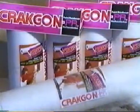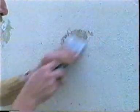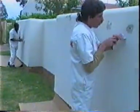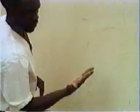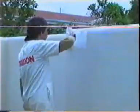Let's now look at how simple it is to apply Crakgon. Firstly, prepare the surface by removing loose and flaking paint. Fill the major cracks and smooth down. Secondly, after making sure the surface is clean, dry, and free of dust, apply a horizontal stripe of paint at the top of the surface to be coated.